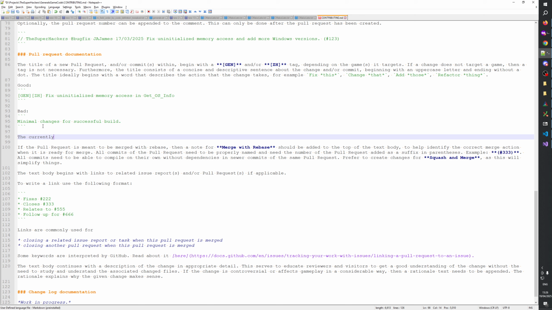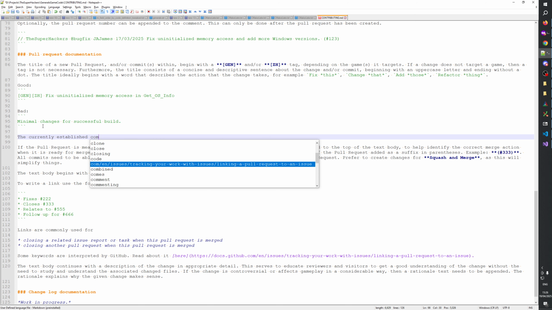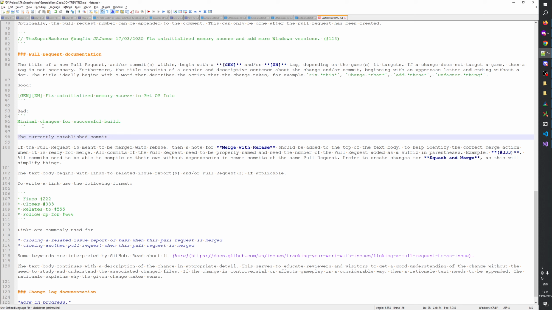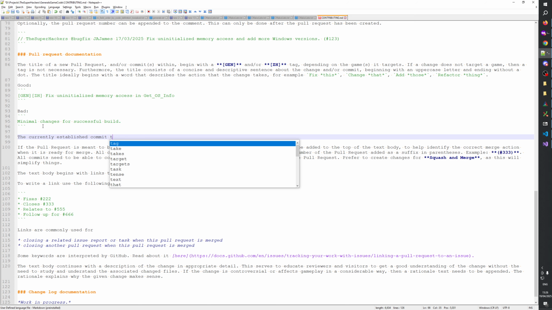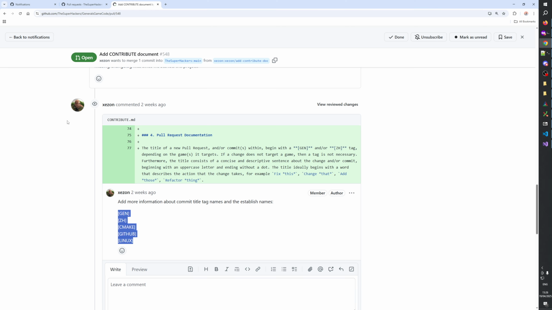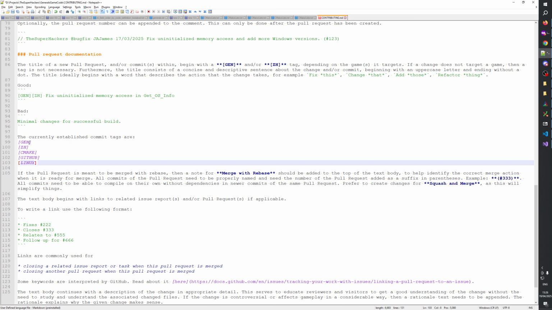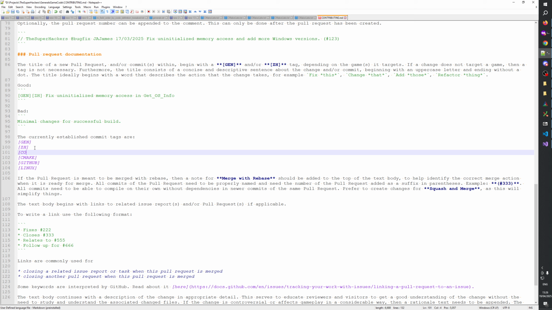The currently established commit tags are GenZH, core, and so on.